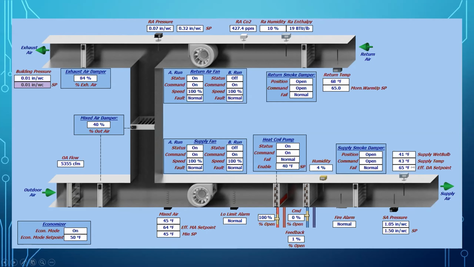Our set point is at 65. So we're over 20 degrees below what our set point or our discharge should be. Trace it back to our hot water coil. Our hot water valve says it's 100% open, but let's look at our mixed air temperature. The air coming in across the hot water coil, 45 degrees. So, okay, looks like we are not heating up our air effectively.